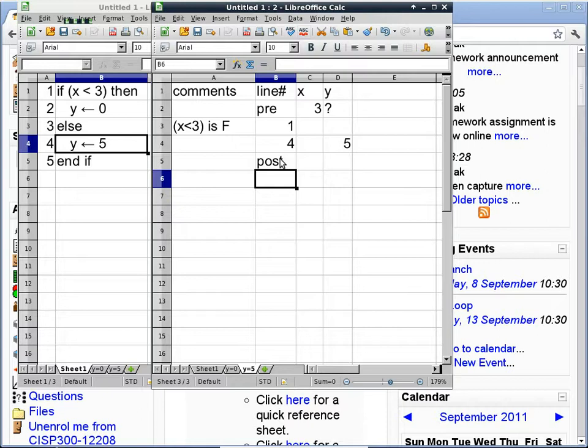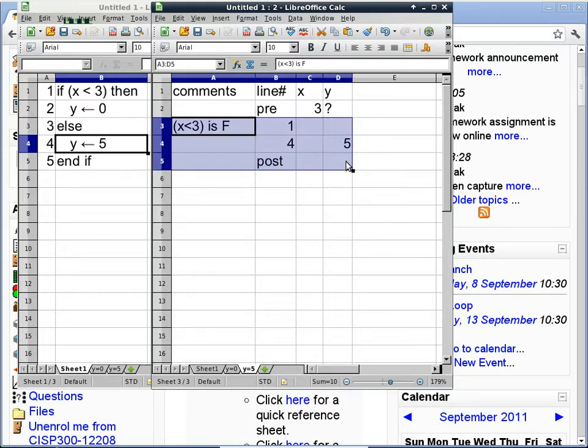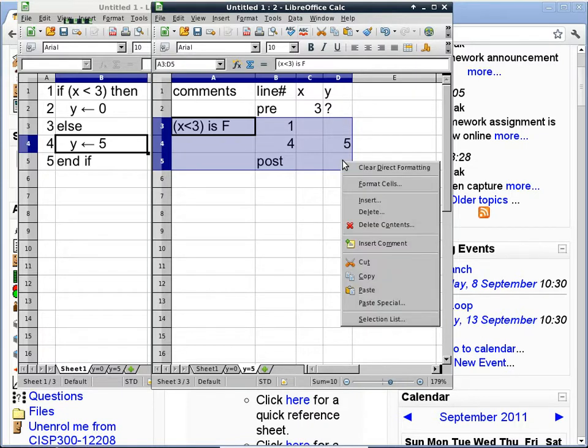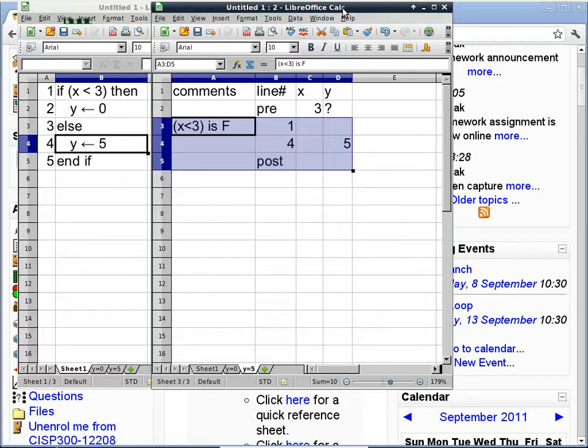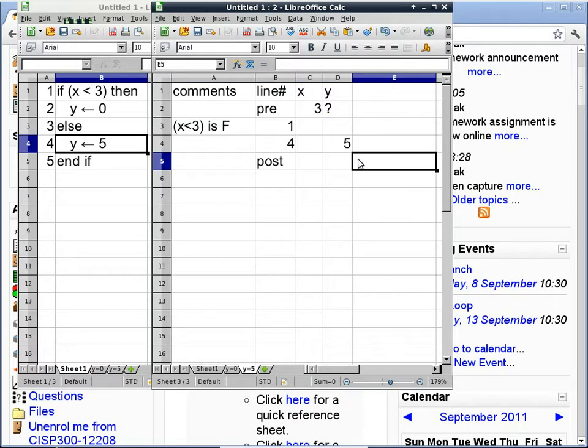Yep, go ahead. After you copied and pasted to the new thing, how did you delete all the stuff below that line? Exactly. All I did was to select, okay, this is a click, and then I press the shift key and then click again to select a rectangular area in the spreadsheet, and then I just press the delete key to remove that. Oh, okay. Or you can use right click and then delete content. Yep. Nice. Okay. Any other questions?